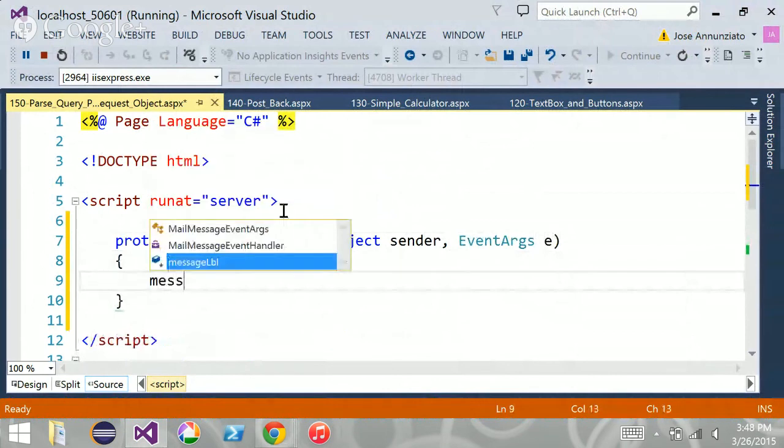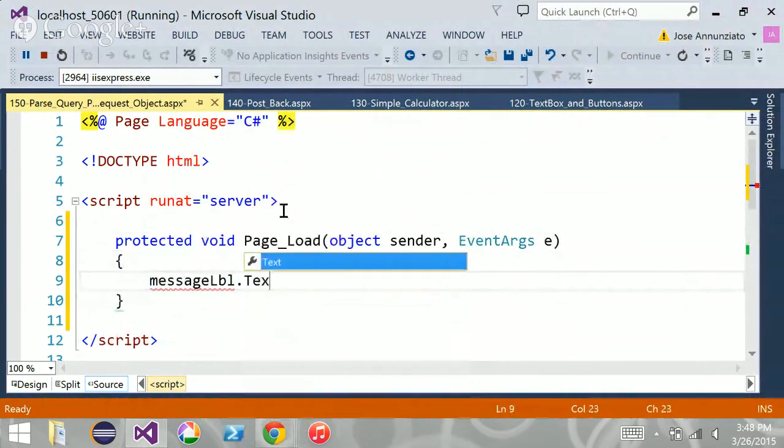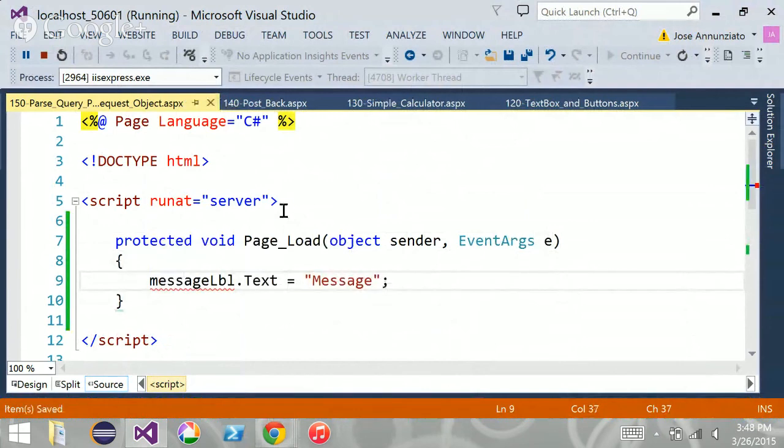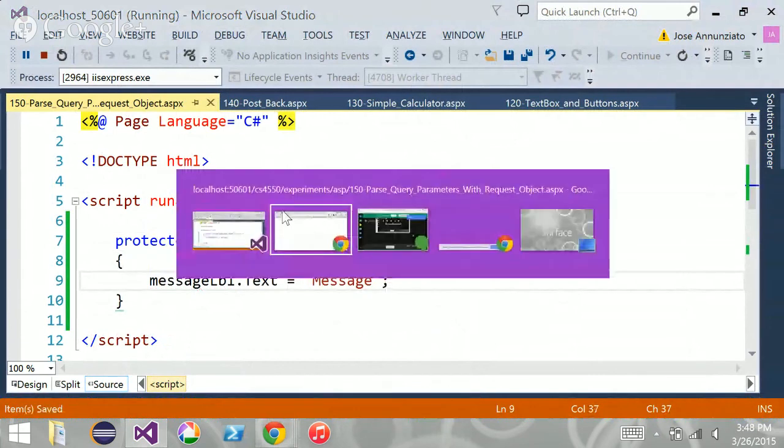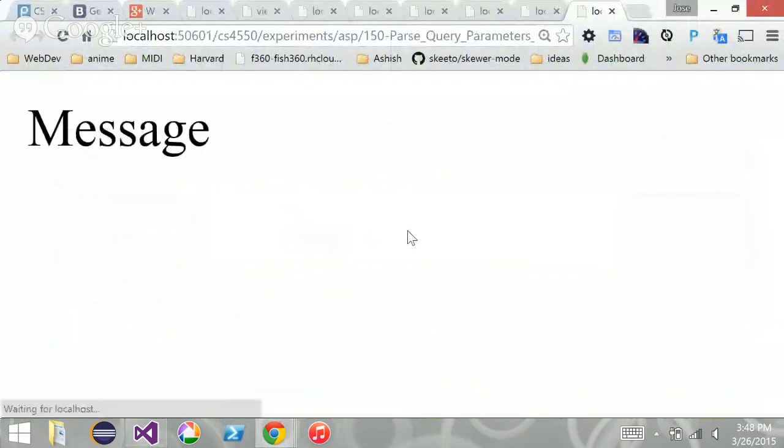Obviously, we can set the text here. If I refresh, this message is coming from the page load.